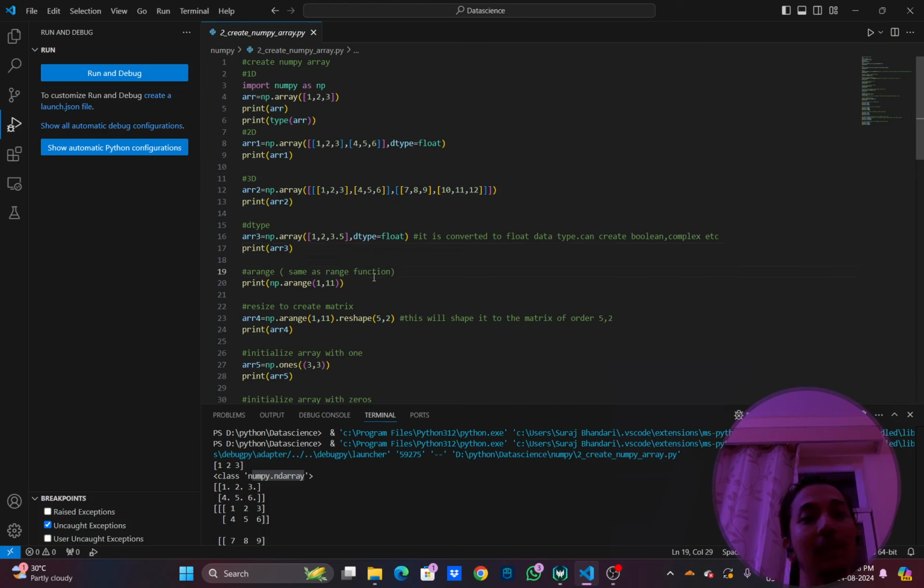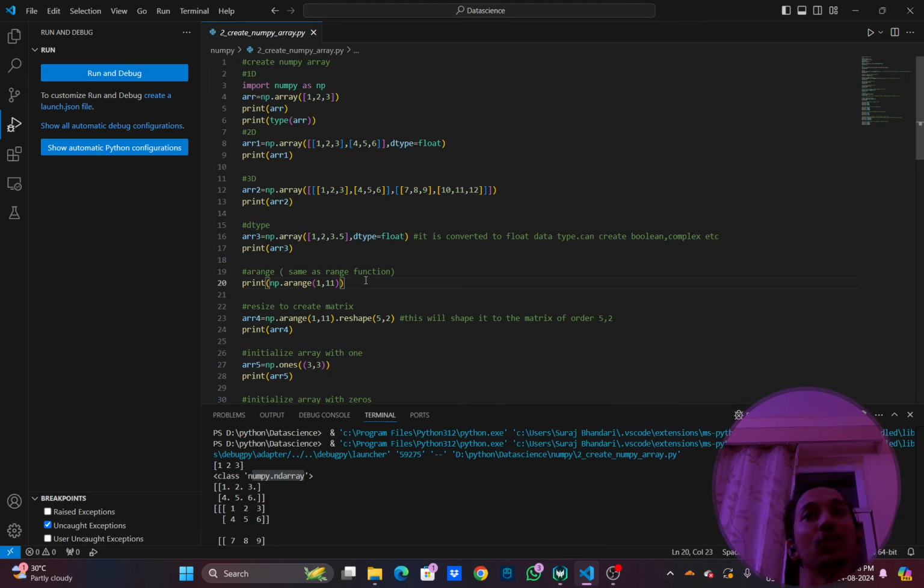Then we have a range function here in numpy as well. It is similar to the range function in normal Python. We just have to type np.arange from here to here.